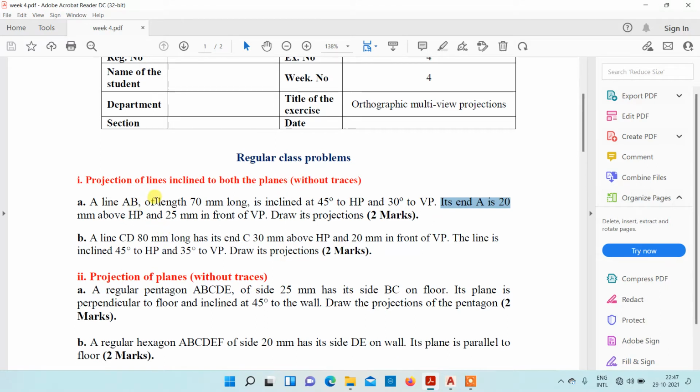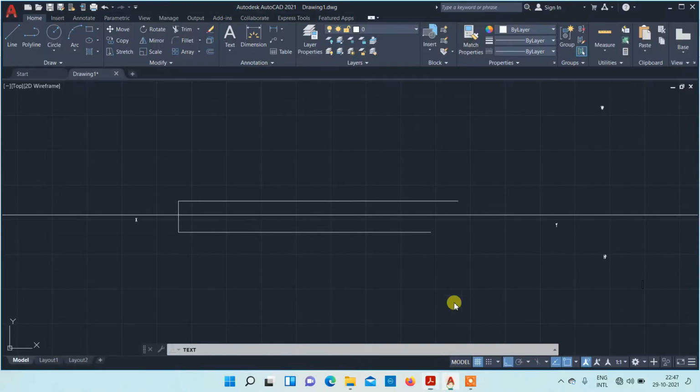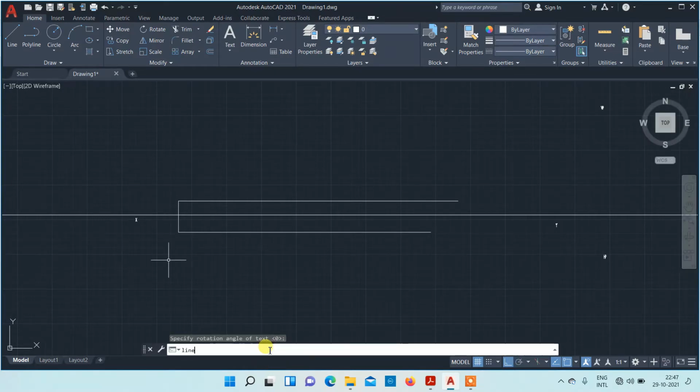Okay, so next what we have to do now, we have to draw the inclined line. So they have mentioned the line length is 70 mm and it is inclined 45 degree to HP and 30 degree to VP. So to remember in short, the 45 degree inclination to HP should be drawn in VP here. So VP is above XY line, so we have to draw that 45 degree inclination line in the VP. So just draw a line at an angle of 45 degree.